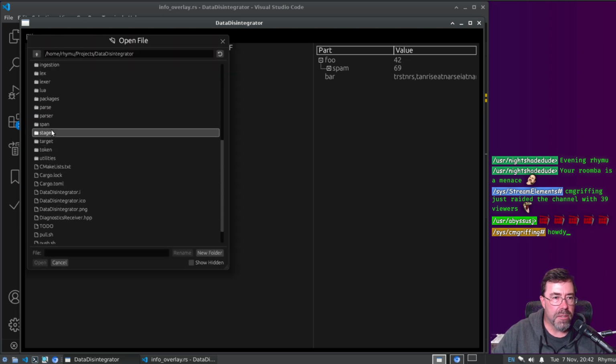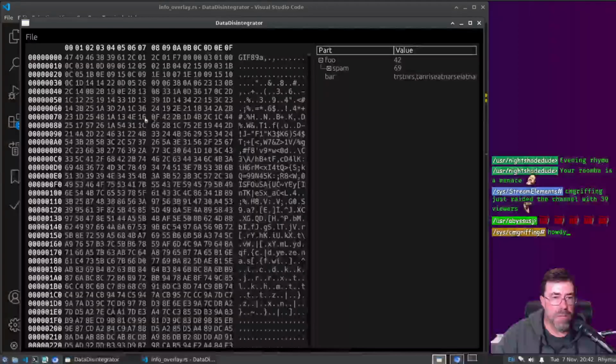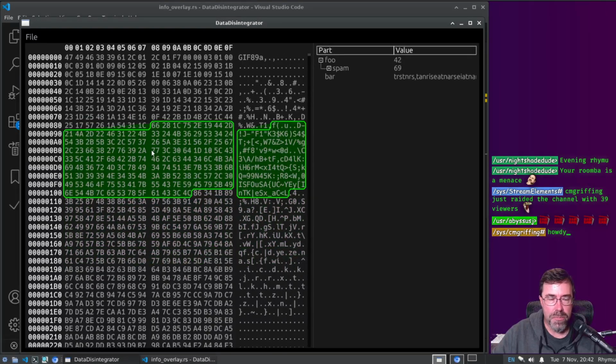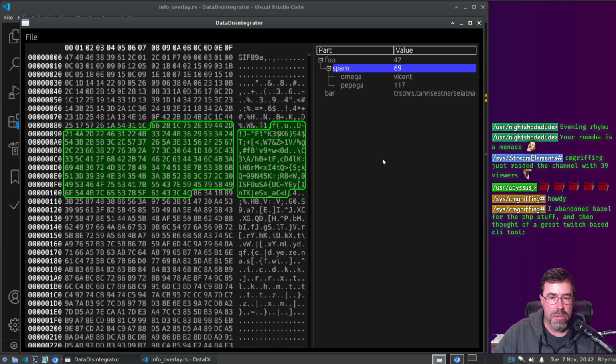So yeah, I got a hex editor now. If you haven't seen this before, I did a bunch of work porting this from C#. So we got a hex editor we can scroll around in. We can select regions. And then I have this data tree, which has some fake data in it. I'm working towards a goal where I can load formats into here. Select a top level format and it'll parse this data using the formats and show me a parsing of the data.